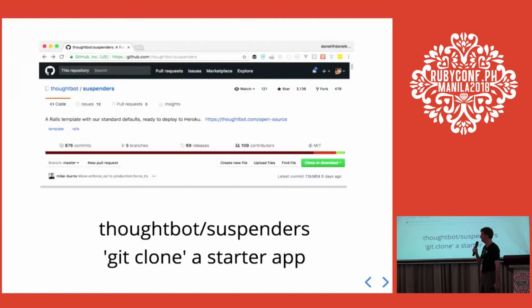You could actually just go through, do a search and replace in your text editor for Suspenders and replace it with the name of your application and be up and running with a highly functional, solid, basic Rails application there. So git clone, that's an easy way to do it, but there's still that search and replace, and basically you're buying into ThoughtBot's particular configuration, their particular opinions, their particular preferences for a Rails application.